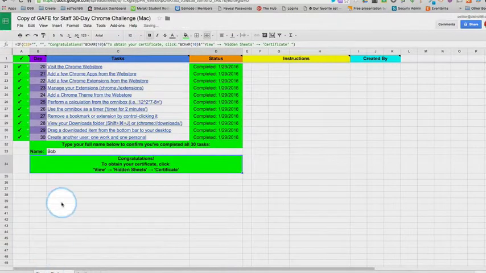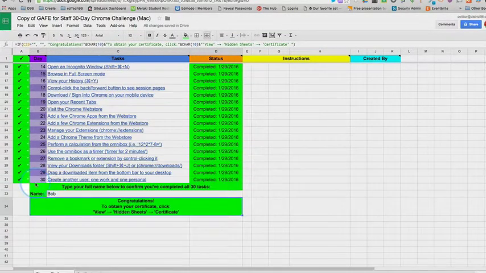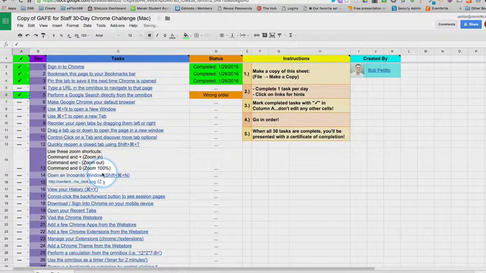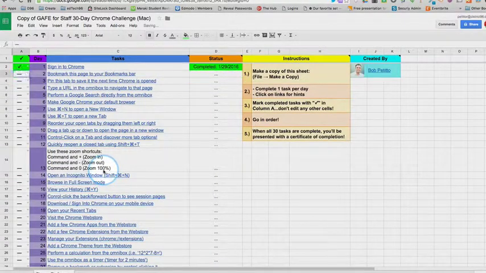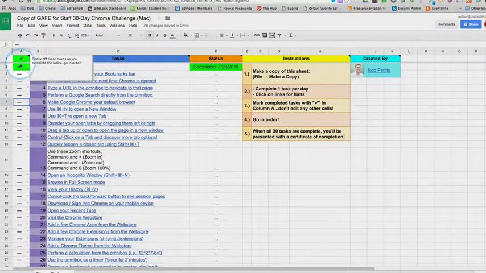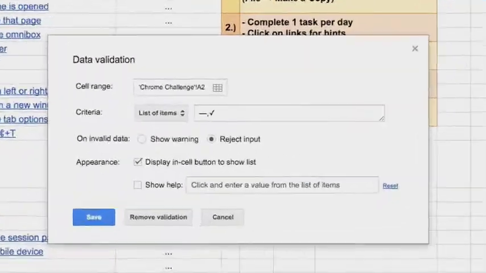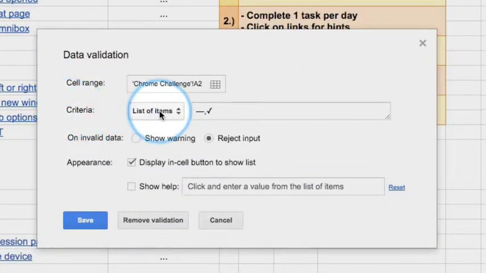To show you how this works, let me reset some things here. In column A, we basically have a checklist of either a dash or a check. To create this, you select your range, go to Data, Validation, select Criteria, List of Items, and then enter what you want as part of your dropdown.